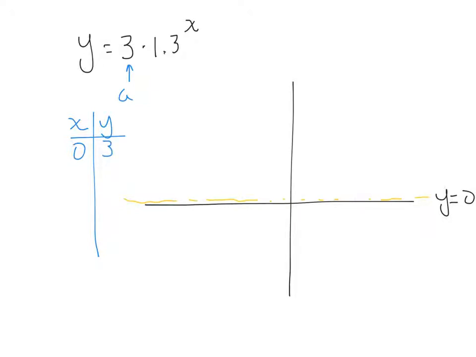So what we've done versus the graph that would be y equals 1.3 to the x, our intercept is at 3 instead of at 1. And then, of course, if we plug in other values of x, let's put in 1, you're going to get 1.3 to the first power, which is 1.3, times 3, which is 3.9. So you can see it's not going up quite as steeply.